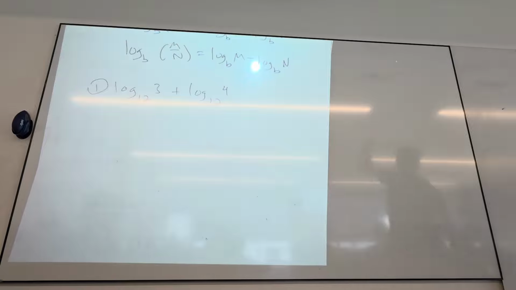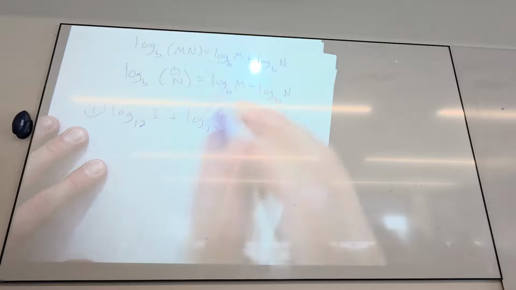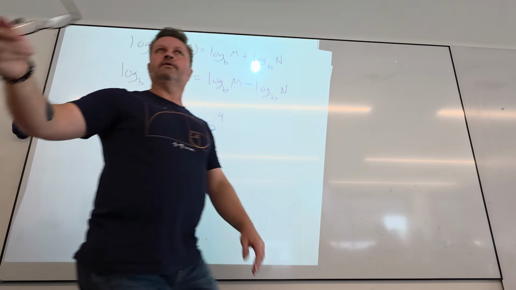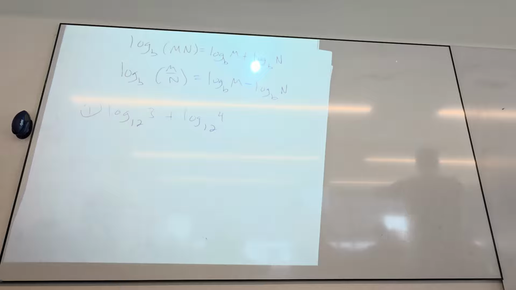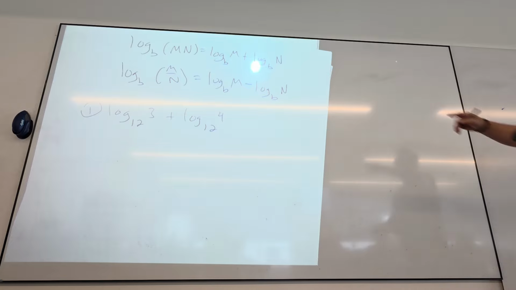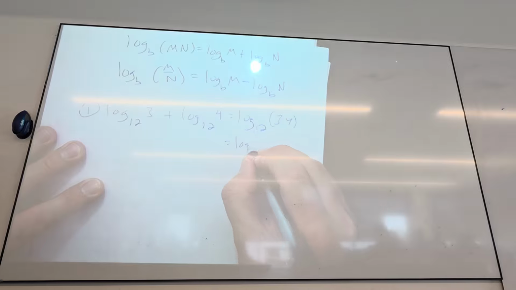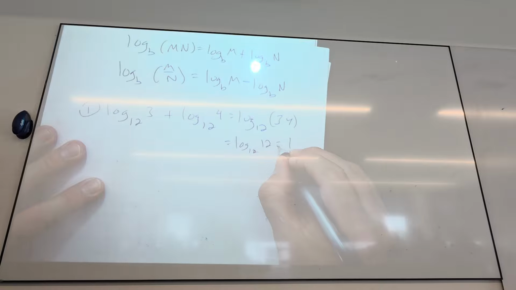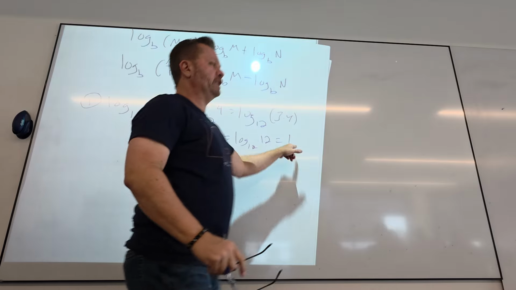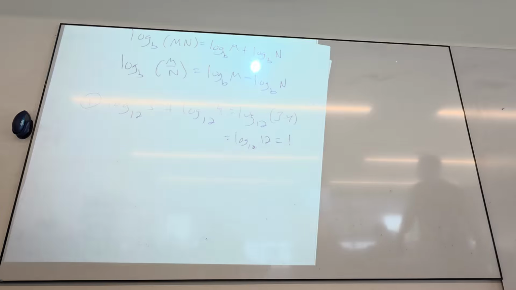Can we use the first property to rewrite this question? Because this goes both ways. Be jealous of math. It goes both ways. So if I have the same base, and I'm adding them, how can I rewrite it? I can go the other way. Log base b of something plus log base b of something else, I can rewrite that as what? So I'm going this way, yes? It'd be log base 12 of 3 times 4. What's 3 times 4? 12. What's log base 12 of 12? 1! I don't even know what this and this are, but I know they had to add up to 1. Which is neat.